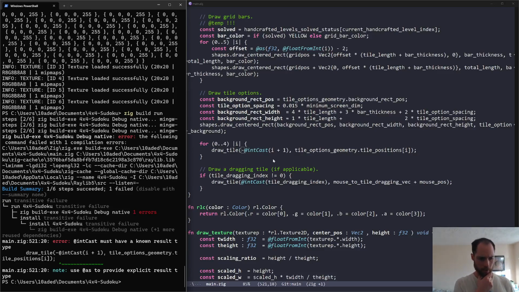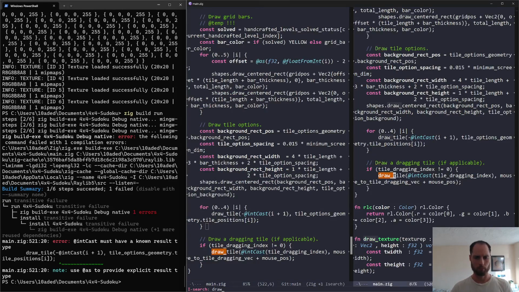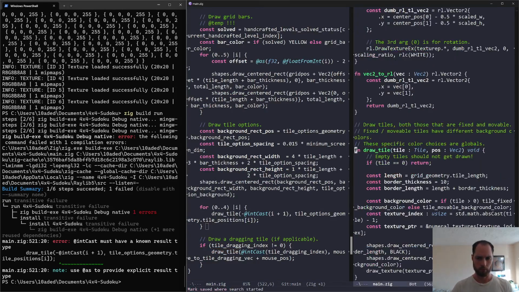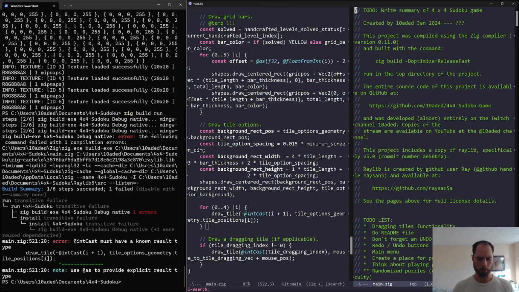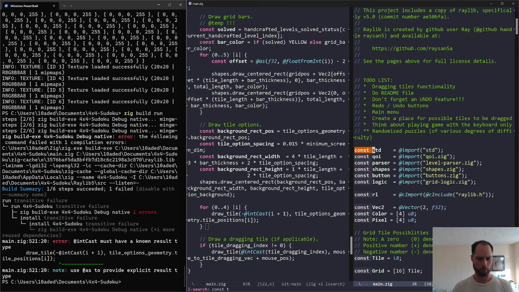Cast must have a known result type. What? Isn't a tile just a U8? It's an I8, yeah.